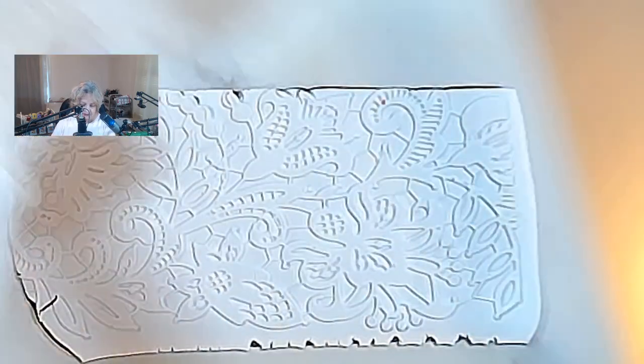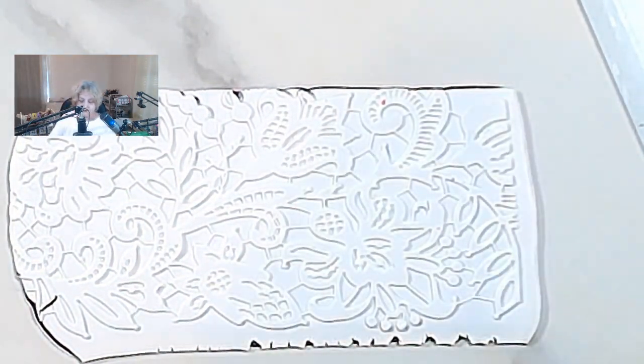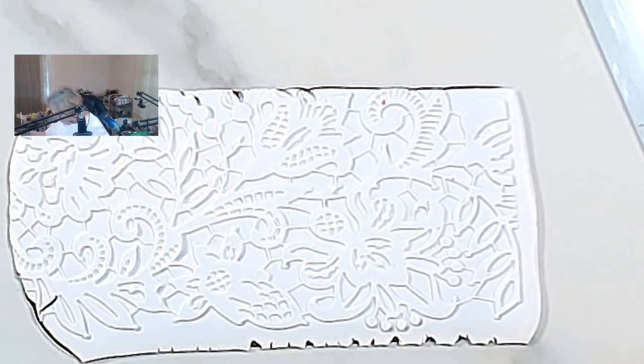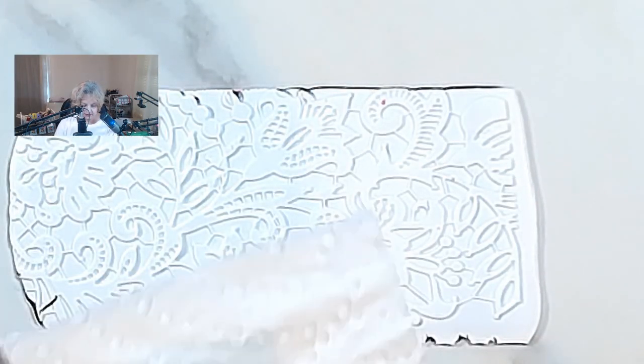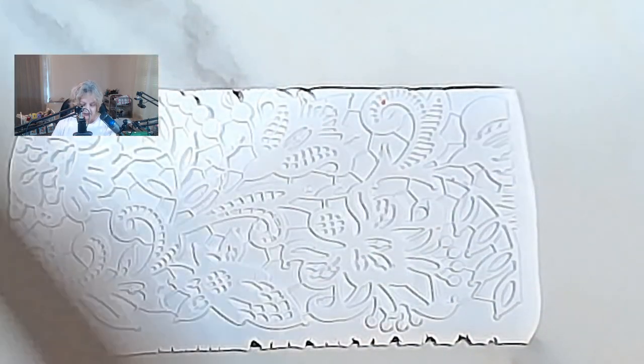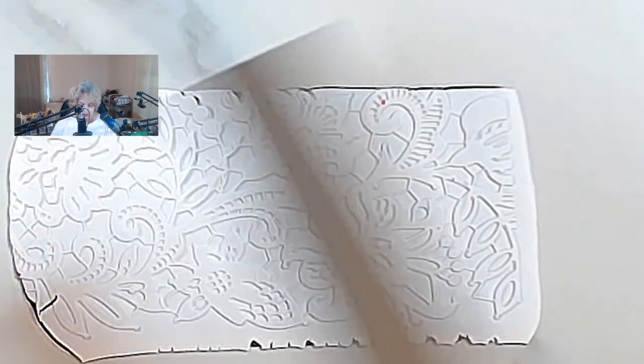If you don't have Armor All, then you can use some water. But I can tell you that this is the Armor All that you're supposed to use, and I've had this for close to 3 years, and it's almost still half full. I personally prefer not to use water because it can trap little air bubbles, droplets, and when you bake, they can start evaporating and cause bubbles. And I don't like to use talcum powder because to me it changes the texture. So I always use Armor All.